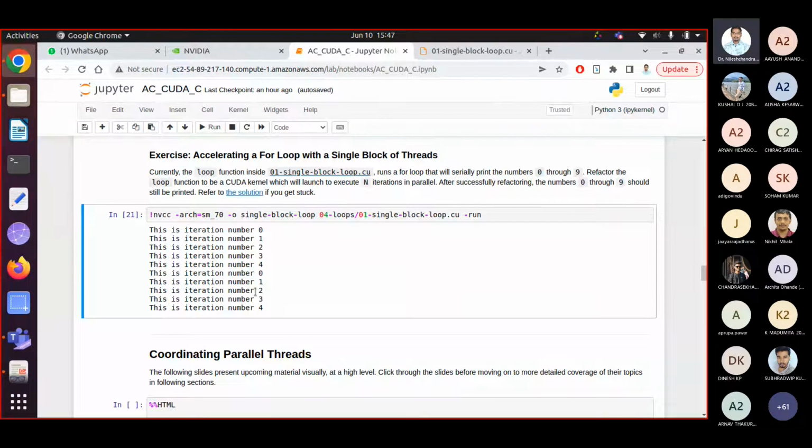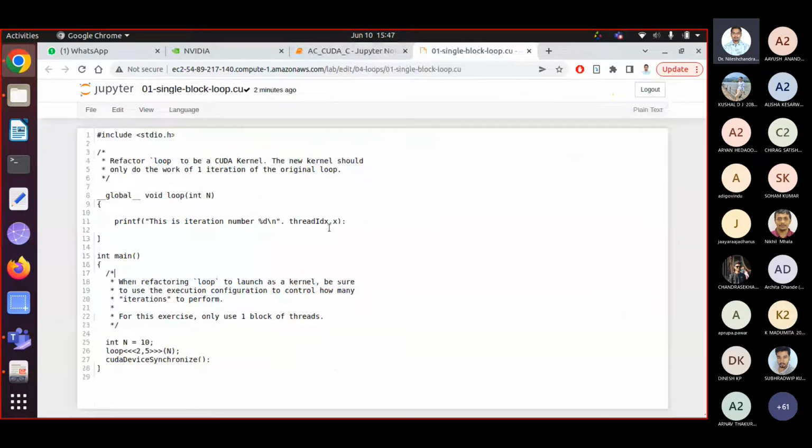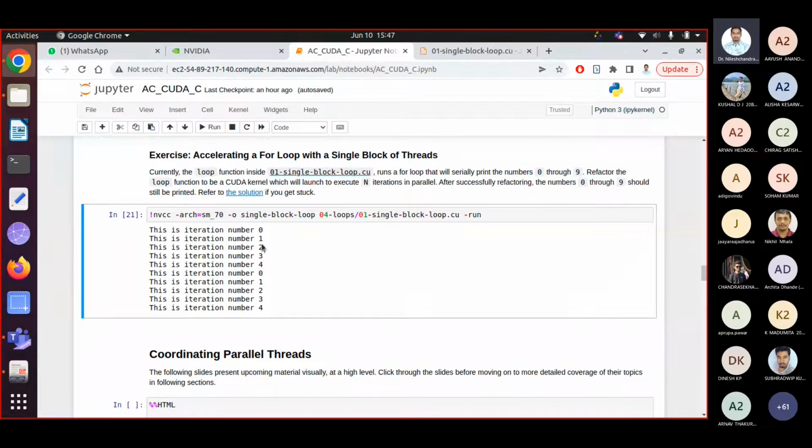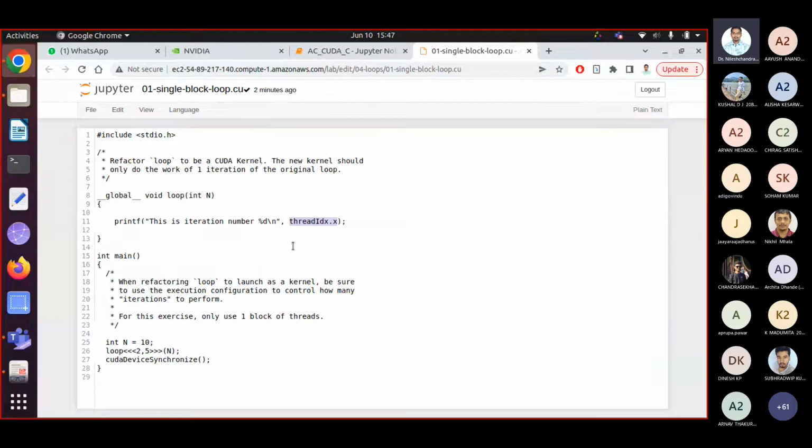Now you tell me, how will you modify this particular statement, threadIdx.x, so that we get the message as 0, 1, 2, 3, 4, 5, 6, 7, 8, 9? I will give you a clue: you can make use of blockIdx.x, blockDim.x, and threadIdx.x.